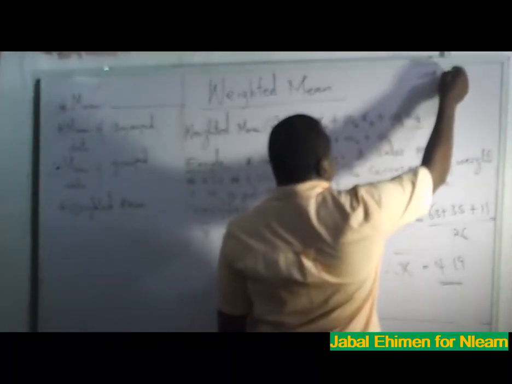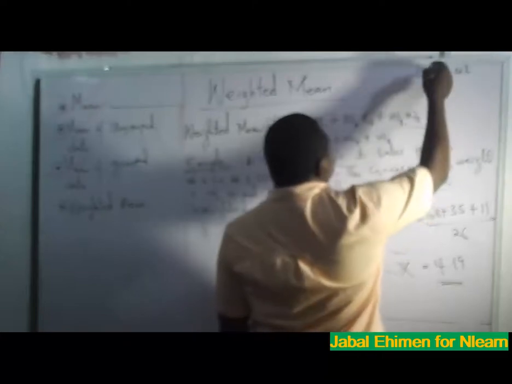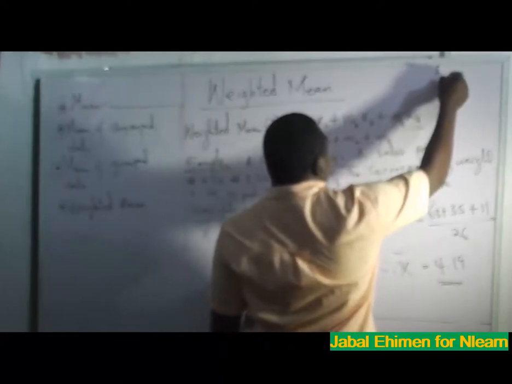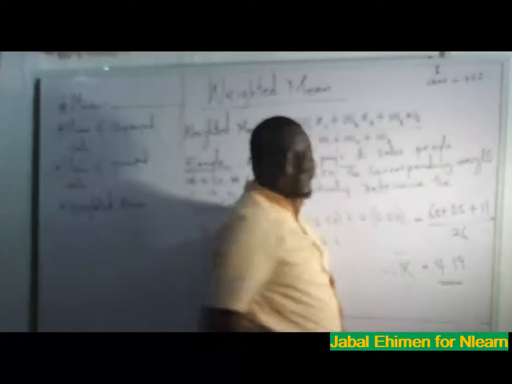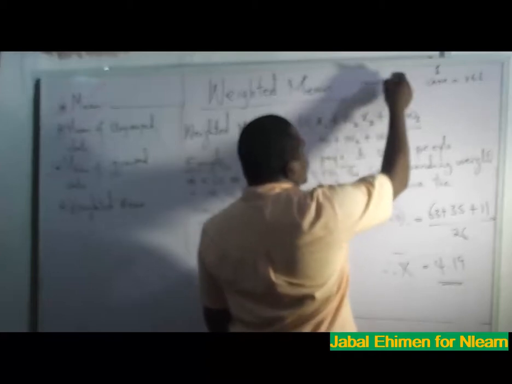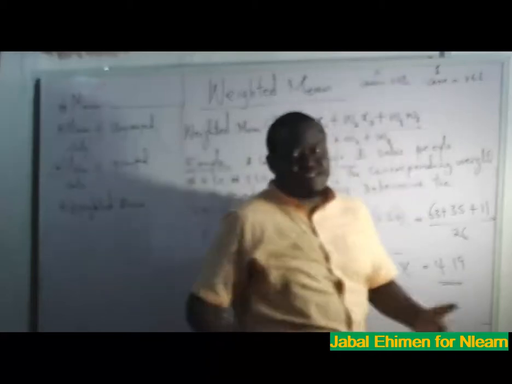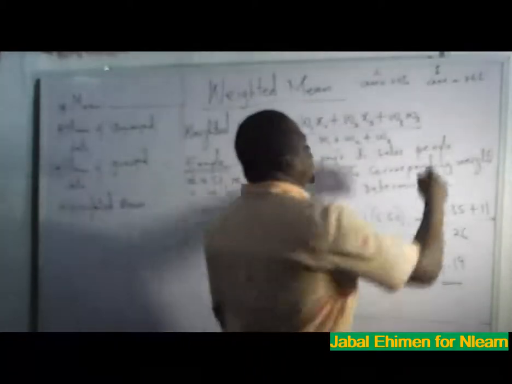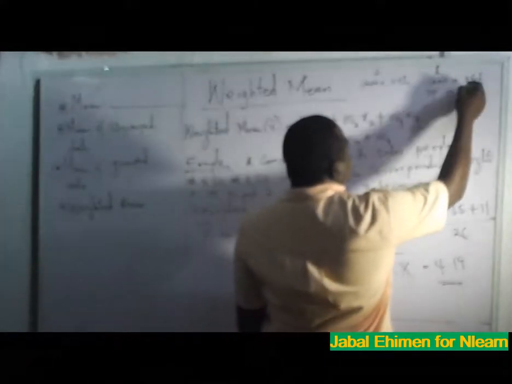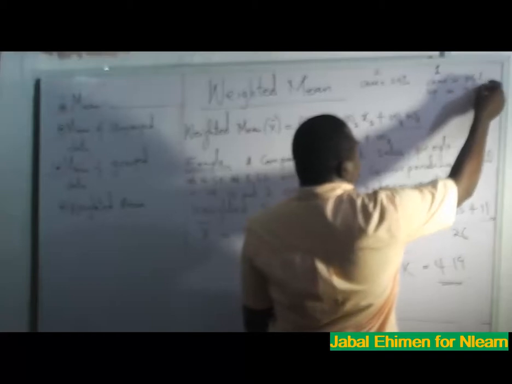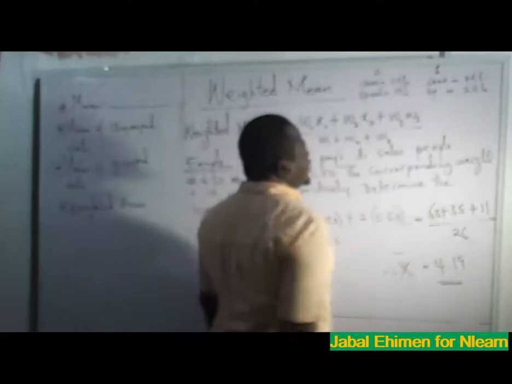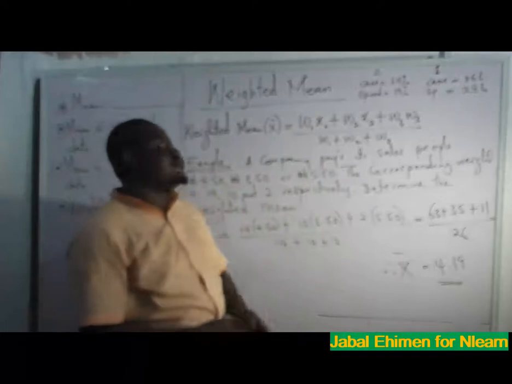Weighted mean can come from different directions, in the sense that you can look at the camera of the phone. Probably the camera of phone 1 is 36%. It's a weighted mean. Then maybe phone 2, the camera is about 24% on weight. If you consider the speed of the phone, probably the speed of the phone is 28%, and probably the speed of this one is about 18%. So these are some of the things you consider before you buy the phone.